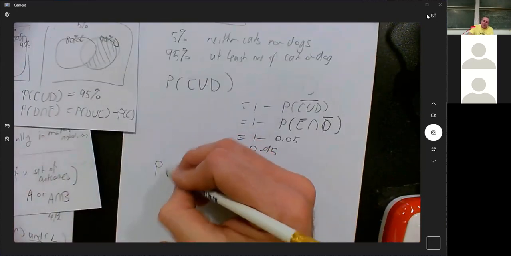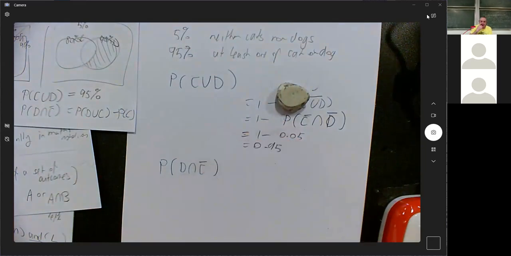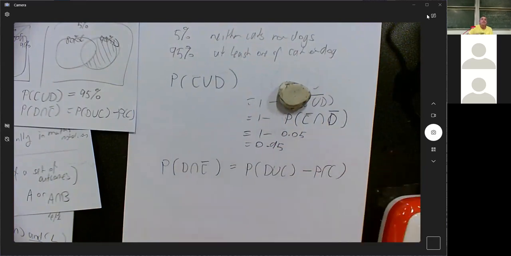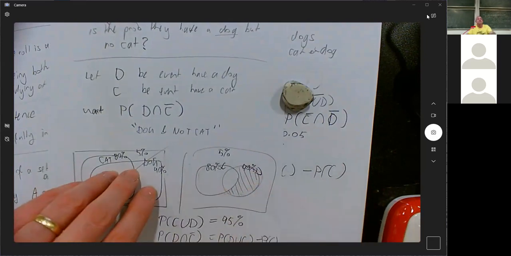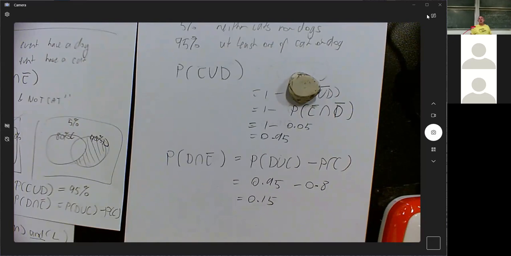And then from the picture, the probability of D and not C, damn it, sorry, D and not C is, well, that should be, according to the picture, the probability of D or C minus the probability of C, because it's this bit of the picture here. All of this minus that bit leaves the bit I want, which is the bit I coloured in. Which is 15%. Yay. But there are many, many ways of doing this, and some of them have better probability notation than I have. But for me, I usually just draw the picture, and since the people in your exam don't care, you could probably not worry too much about it, unless they do a thing where they go, which of these is the correct calculation? And then you would have to make sure that you can find it in your diagram. I would recommend drawing the diagram.